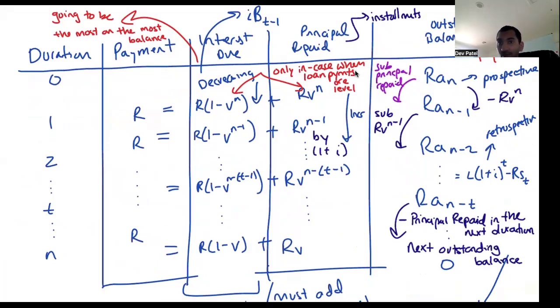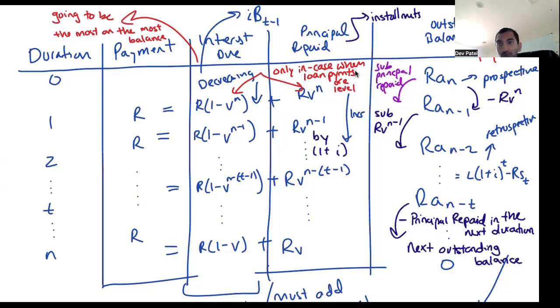In this example, or in this chart you see here, the payments are level, but that might not always be the case. There may be times where you have the principal that is level and the payment amount differs. So we have payment, we have interest due, which is essentially after each time you make the payment, what's the interest at that time period? And we'll go a bit more into what that means. Then we have principal repaid. This is how much of the original loan amount that you're paying at each payment.